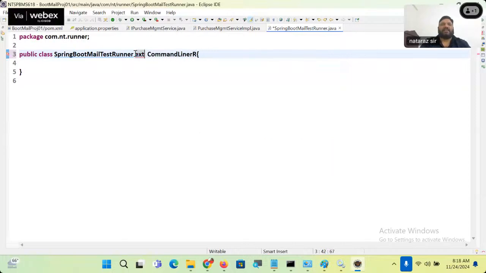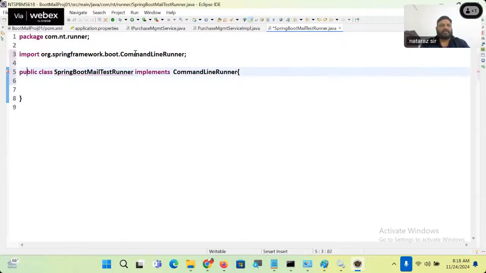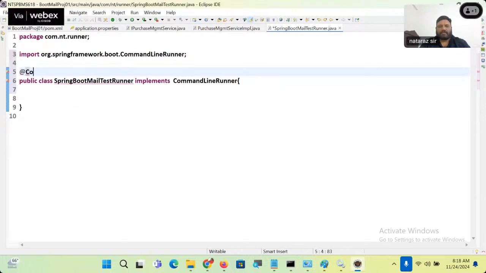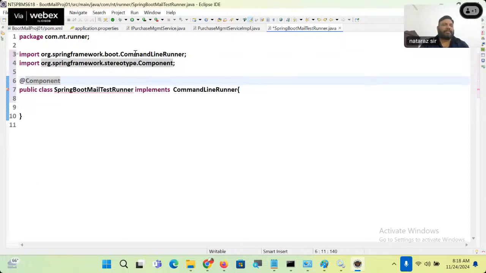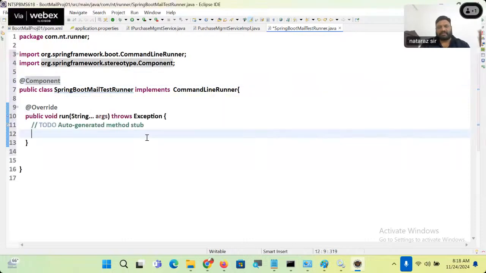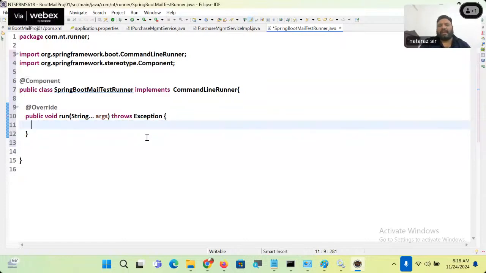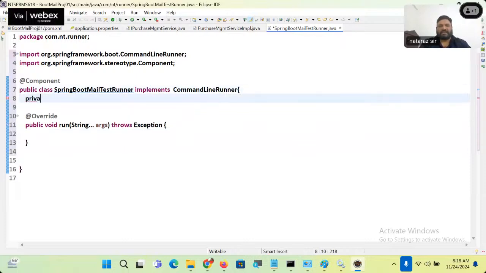It's a class, class implements interface, right? Command line runner. At the rate component, guys. Here is my add unimplemented methods, boss. Add unimplemented methods. Here I will inject my service class object.